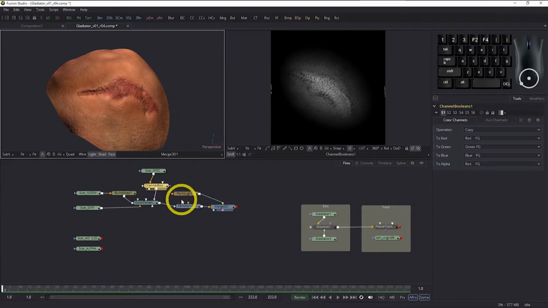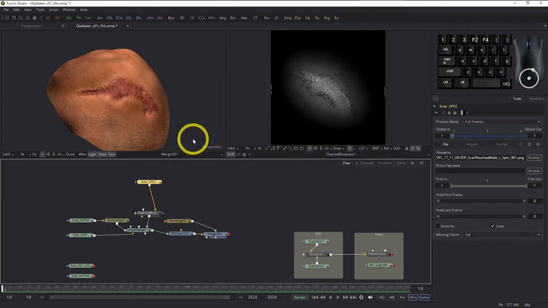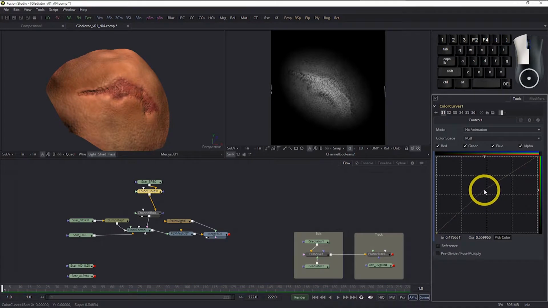There's a way to deal with that if we decide we want to boost it a bit, and the way to do that is just to add in a grade before here. So what I'm going to do is just put some curves in. So here is the specular, which we can see the output of, and it's adding a curve controls. And what we can do now is just, you can see now we're boosting it, and you can see the effect it's having in the 3D viewport. I mean, obviously you don't want to overdo this sort of thing.